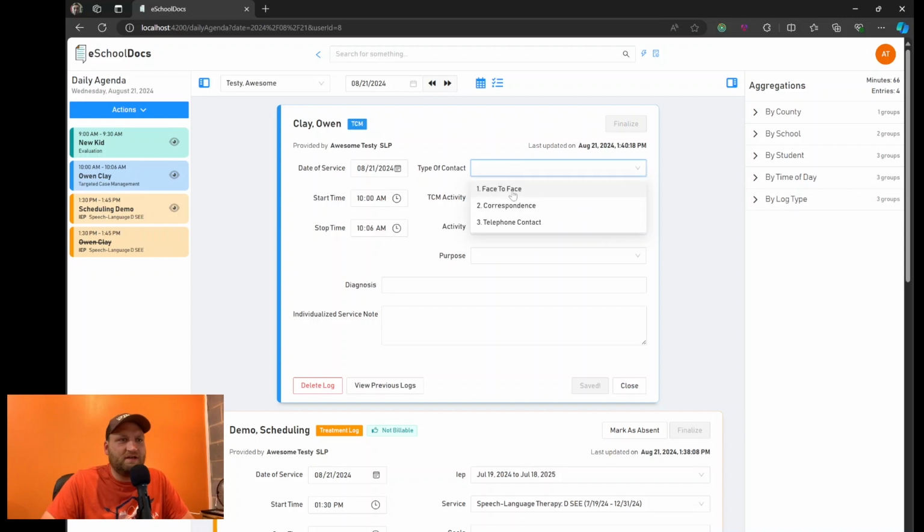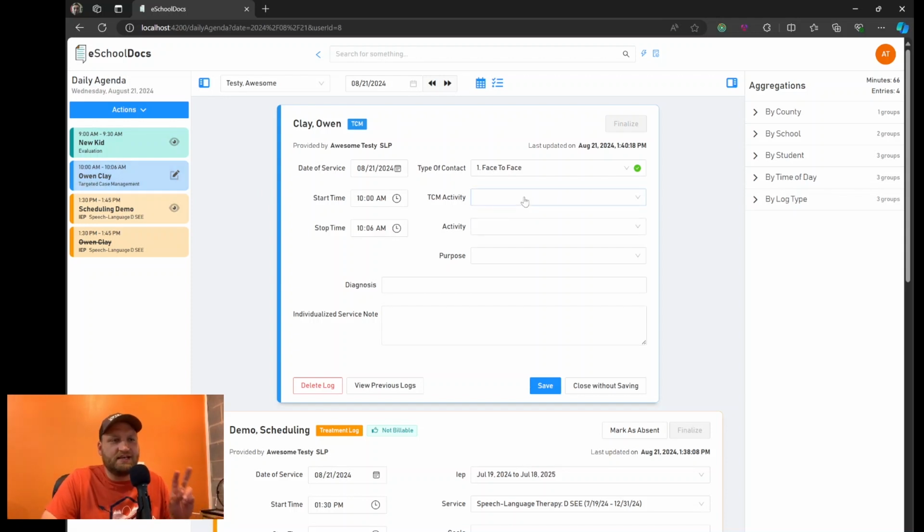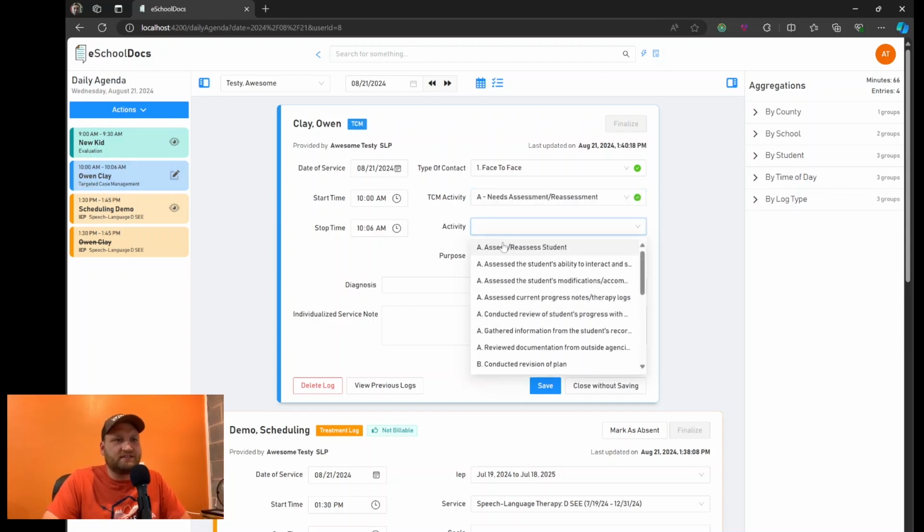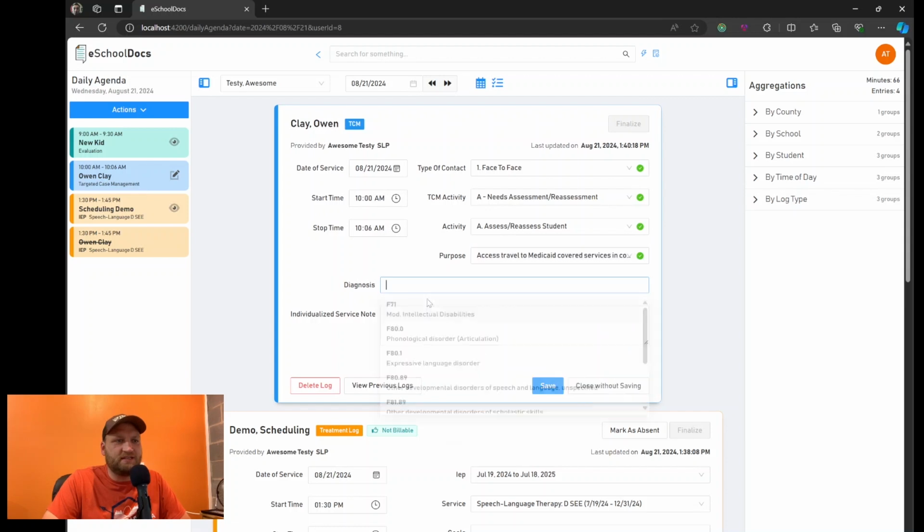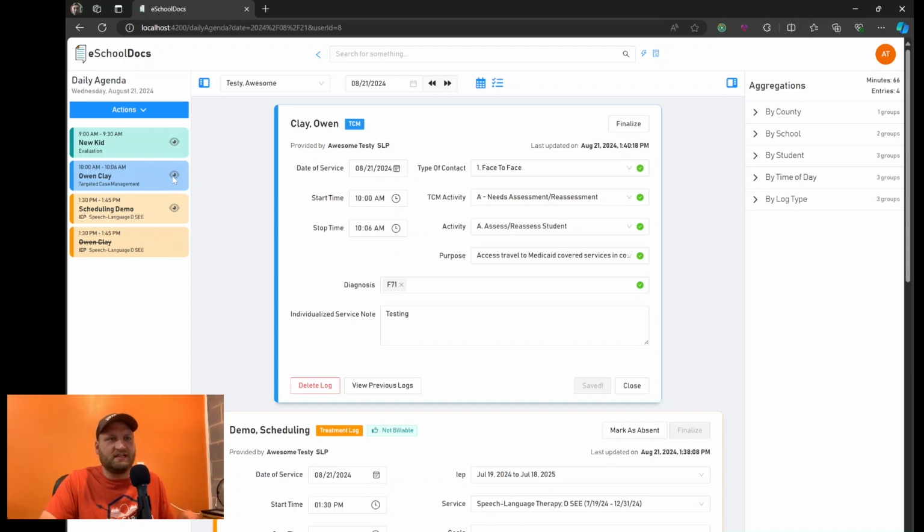All right, now let's go ahead and edit one of these. So we'll edit this TCM log. And notice that as I do this, some little subtle changes happen. So first off, the eyeball here has gone away, and now we're seeing a little pencil edit icon. And that's indicating to me that not only are we viewing this log, but it's been edited. So it's dirty, what you might say. It's no longer a clean form. It has been edited in some way. But as soon as I save this, notice the pencil goes away, and we're seeing the eyeball again.